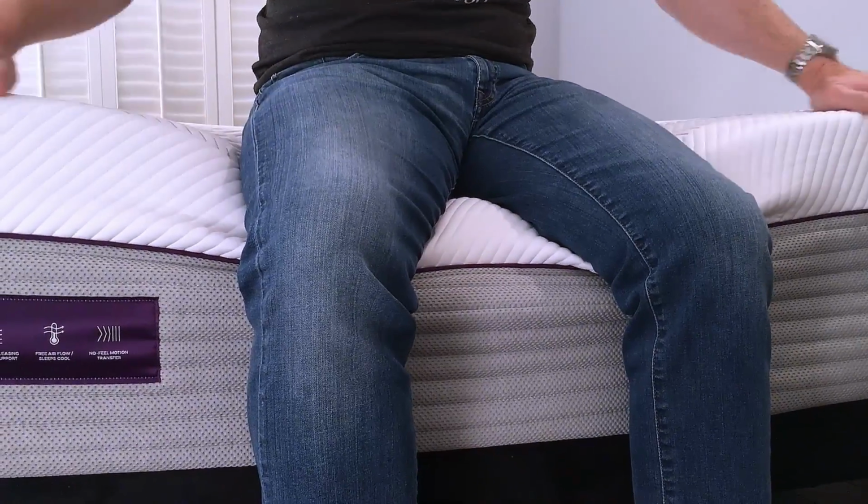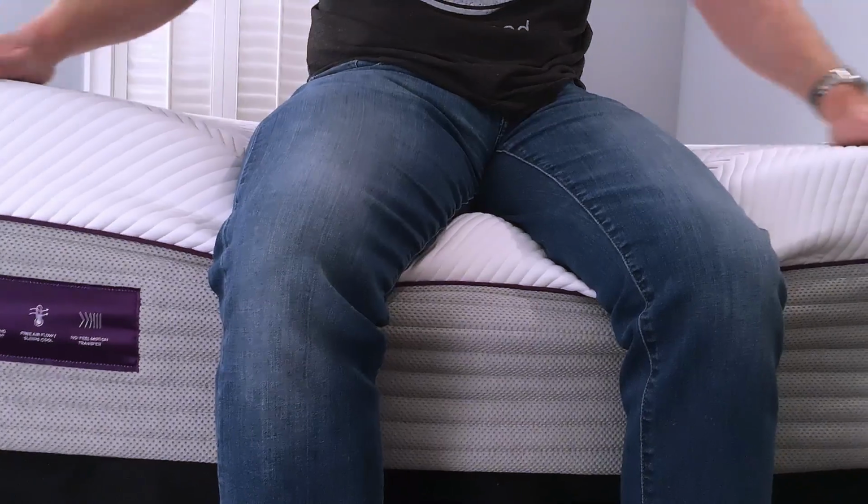You do still see some dip here, and that's going to correspond to what we showed you in the materials section of the review, where the perimeter going around the grid is actually a softer foam than the perimeter going around the coils. So most of the dip that you're seeing here is happening along the grid perimeter. What I want to point out is that although it may not look as good as maybe some innerspring mattresses that have excellent edge support, it does feel totally stable to me.